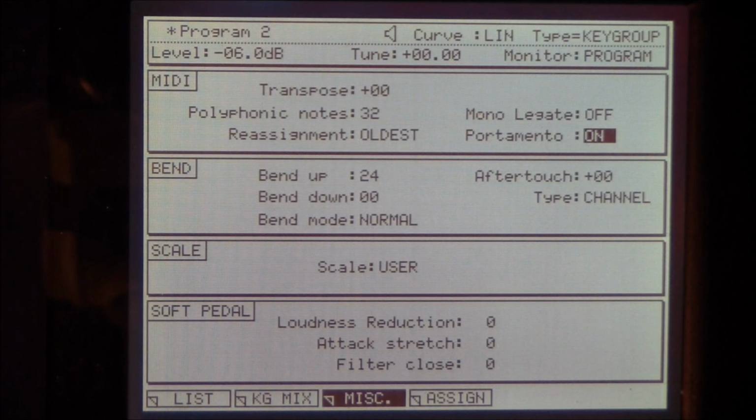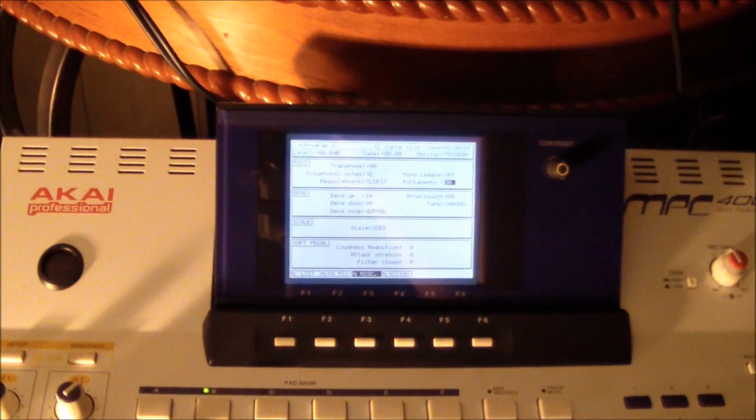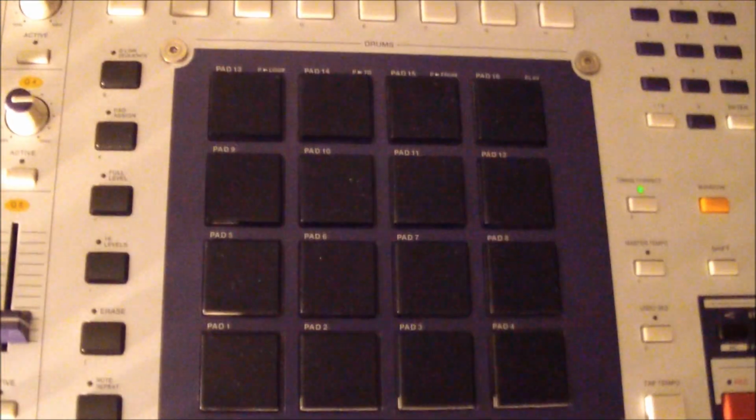You gotta love that. No other Akai OS has Portamento, and it's really awesome. Especially, I showed you how I made this key sound with the crossfade looping, and it just takes it to the next level, being able to do glides with it. Let me go ahead and get a close-up on the pads, and you'll see.